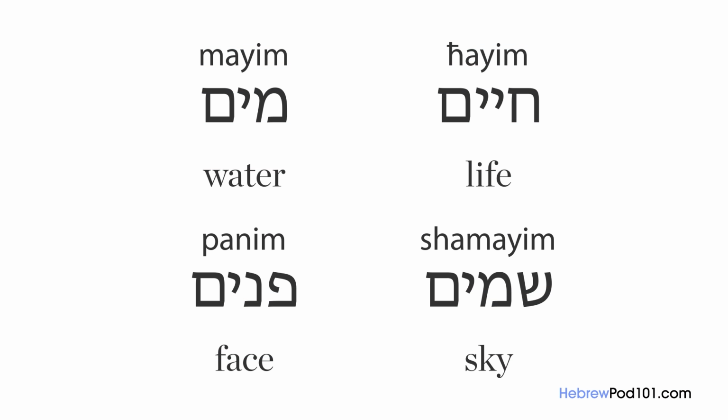The four main nouns that are singular but plural grammatically are life, chaim, water, maim, and sky, shamayim. In addition to the noun form, this lesson's question, panim. As you can see, all of these words have typical plural masculine endings, im. Grammatically speaking, these words are plural. They don't have a singular form, and the adjectives attached to them will take a plural form as well.